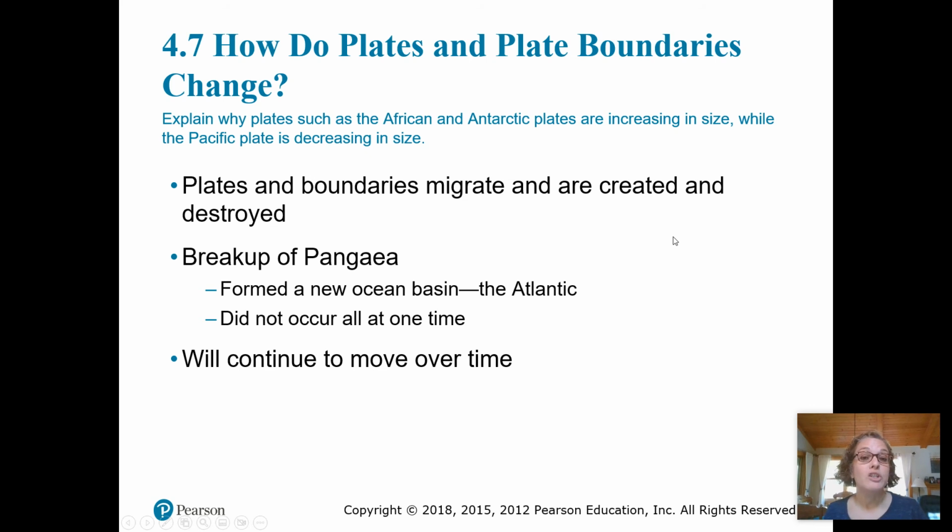So the breakup of Pangaea actually opened an ocean basin as those continents started moving apart from each other. We have a divergent plate boundary. And that divergent plate boundary created the Atlantic Ocean. On the other side of the globe, we have the Pacific Ocean, where we have subduction zones where that crust is being recycled and pulled back into the mantle. So all around the Pacific Ocean, we're getting smaller. We're subducting that ocean crust. So over time, the Atlantic Ocean has been getting bigger since its formation during the breakup of Pangaea. And then moving forward into the future, we'll have a shrinking of the Pacific Ocean.